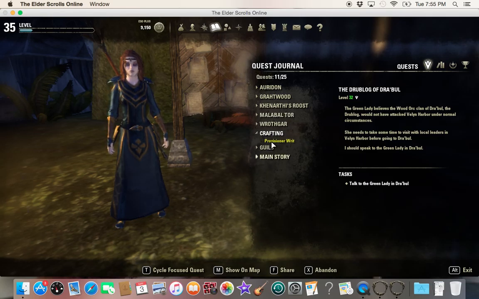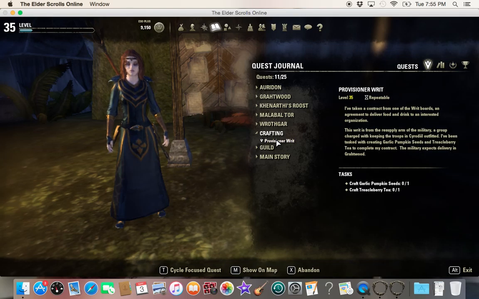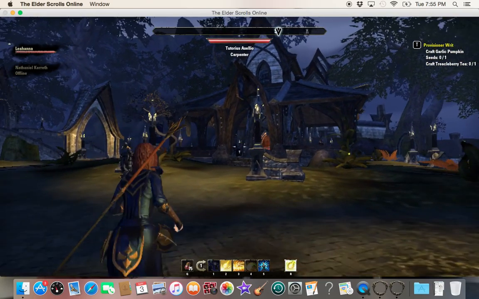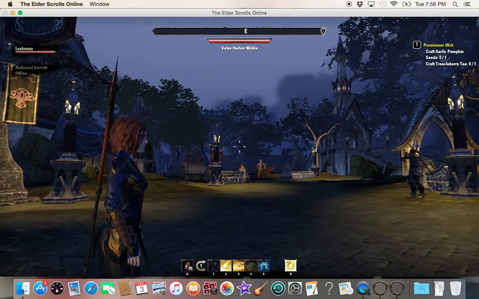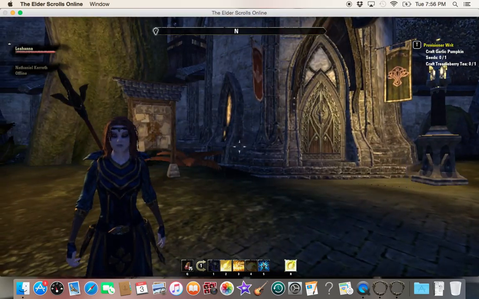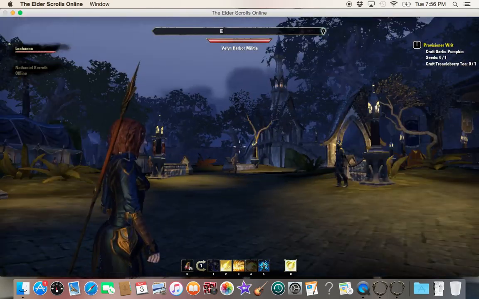And it's under your crafting, so you just click on it, and it tells you what you need to make. So you need to make one garlic pumpkin seeds and one trickleberry tea. And then there's places all around Tamriel, depending on where you're at, and there's a little place where you can put your food, and it basically pays you money.